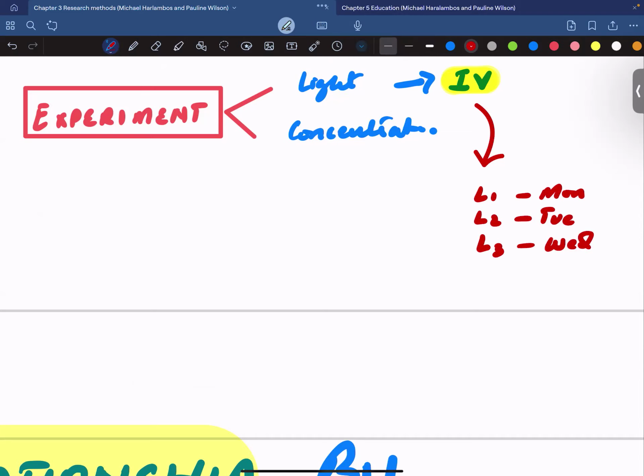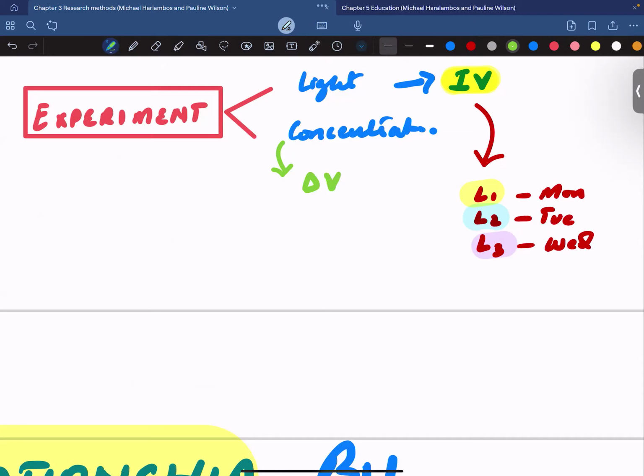Now, this would be my independent variable, or in other words, this would be the variable that I would want to change, I would want to manipulate as an experimenter. Now, the changes I'm bringing in this variable would be to check for the effect it has on the concentration level of students. So, my light in this example would be my independent variable, and the concentration level of students would be my dependent variable.